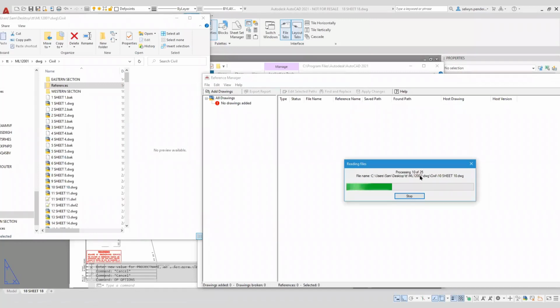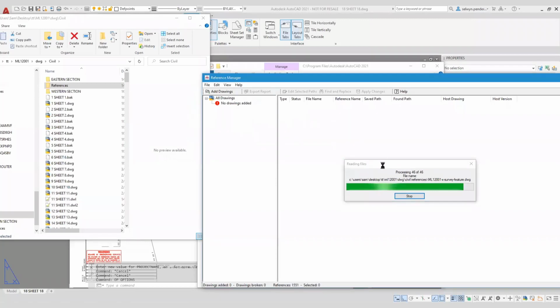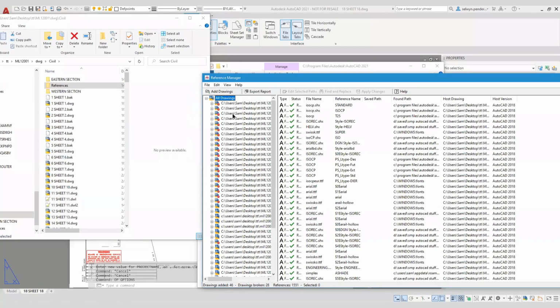So it'll look at the CTB files, your plot files. It'll look at your line types. It'll look at your reference files, your plotting settings, and there's a few other options. I've just gone a little bit blank there at the moment, but we'll see in just a moment. So it's gone through. We've got each of our drawings that we've just added, and you'll see there's little red icons next to them.